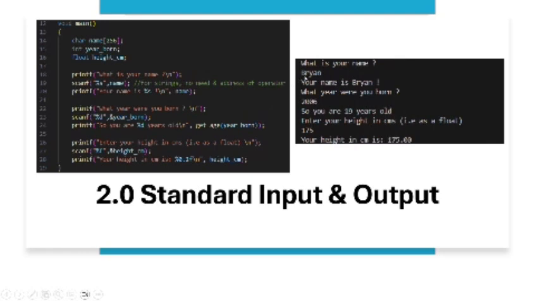Such as my name is Bryan and your name is Bryan, and 2006, so your age is 19 years old, and I am 175 cm in height, and your height is 175 cm with 2 decimal places.